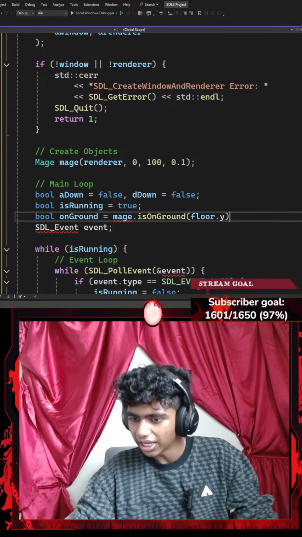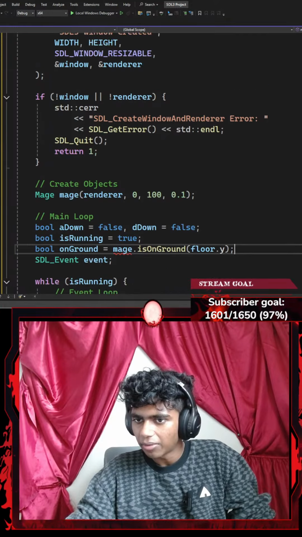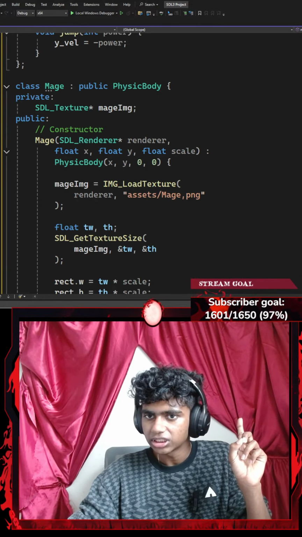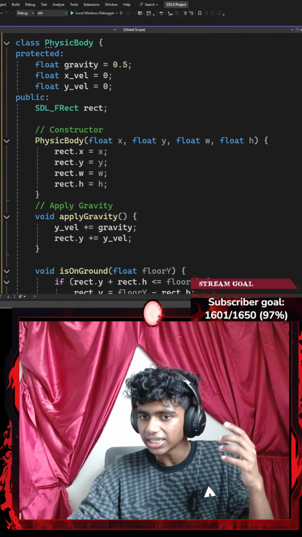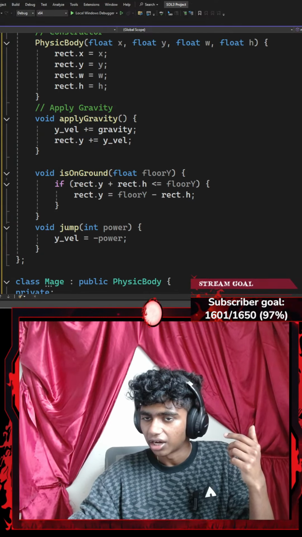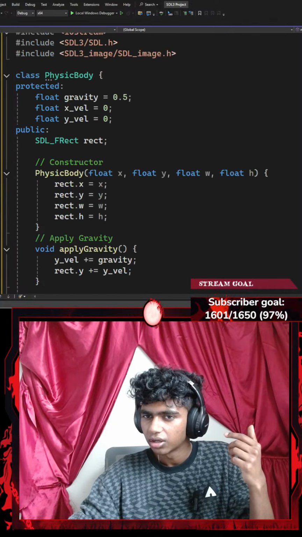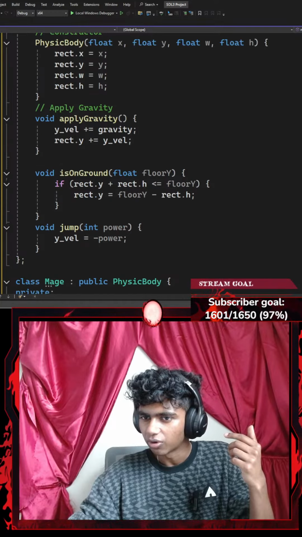Why do I see a red underline here for my mage? Isn't this a function for my mage? Alright guys, let's scroll all the way up here. When I create is on ground, that is a function for my physics body. It's not a function for my mage here. Maybe it is publicized. I go with Rectod.